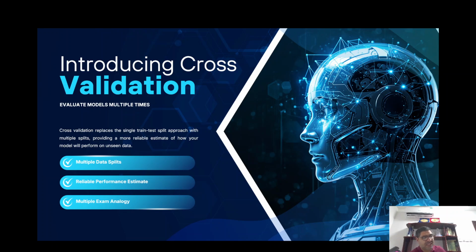the machine learning model is judged. But in this case, when we are using cross validation, we are not estimating it like that. We are providing a more reliable estimate of how the model will perform on unseen data. How your model will perform on unseen data is something that, with a single train test split, is going to be a concern.